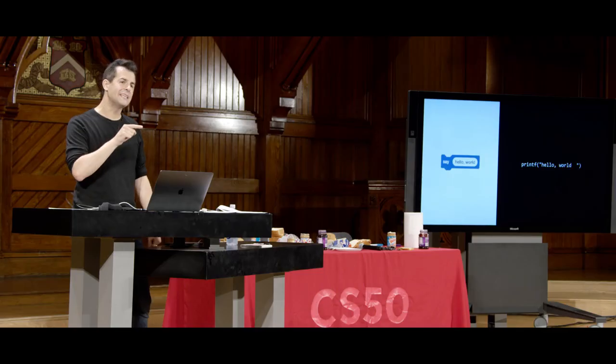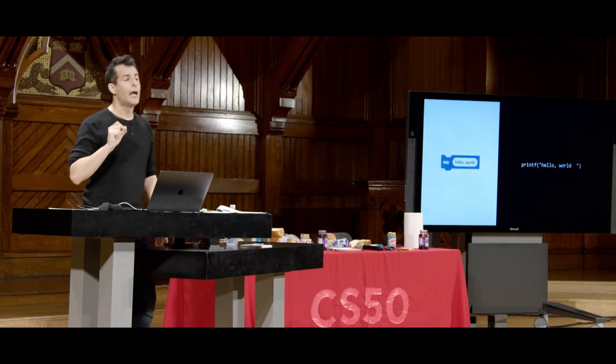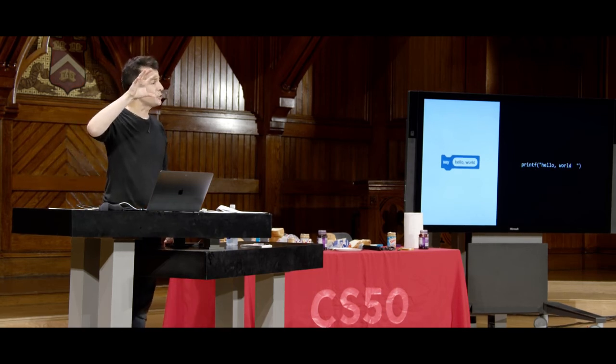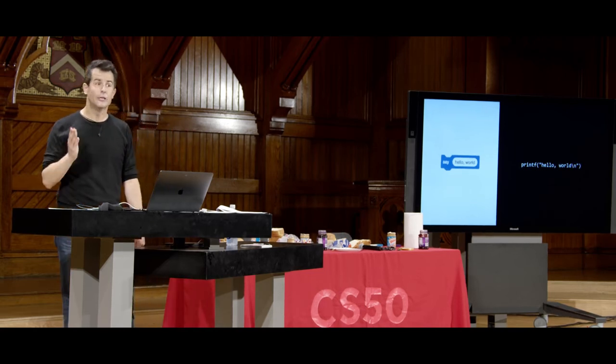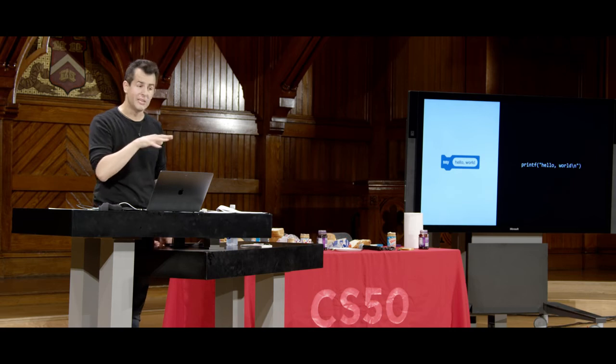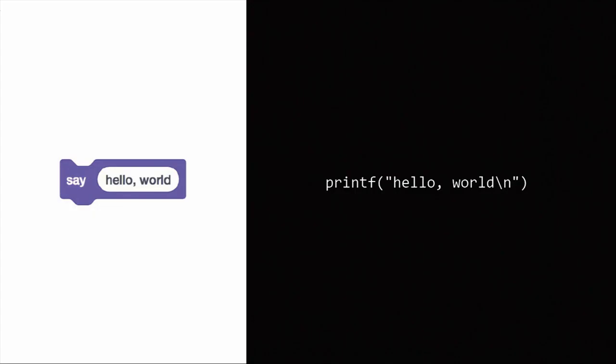But you know what? In C, you're also going to generally want to be super specific to the computer. And when you want the cursor, the text on the screen, to move down to the next line, you need to tell the computer that by literally typing \n. The human is not going to see a backslash and an n. He or she is actually going to see the cursor move to the next line of the screen, like in Google Docs or in Microsoft Word or the like. But this just speaks to the precision that you need to have when talking to a computer at this level and not just with the puzzle pieces.